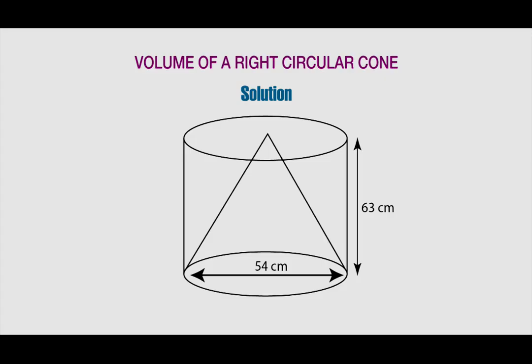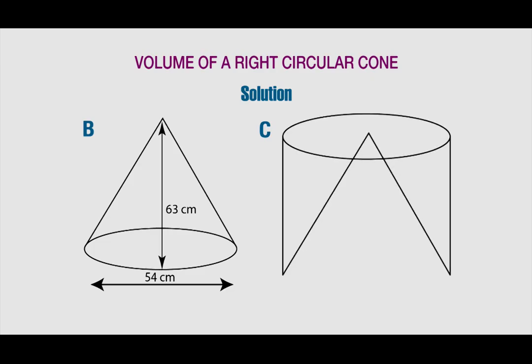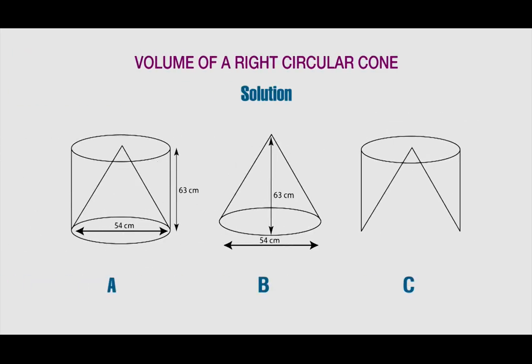When we pick the cone out of the cylinder, you see the cone shown in figure B. Now you see the remaining parts of the cylinder with the cone taken out. Diagram A represents the cone formed in the cylinder. Diagram B represents the cone which has been removed from the cylinder. And diagram C represents the remaining cylinder.